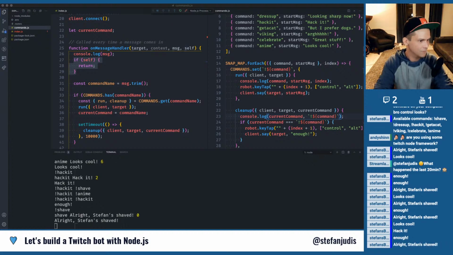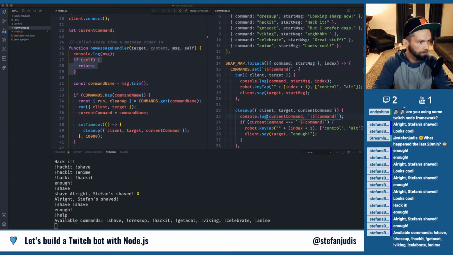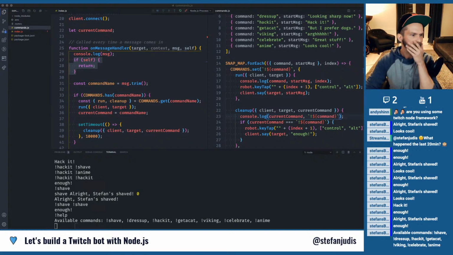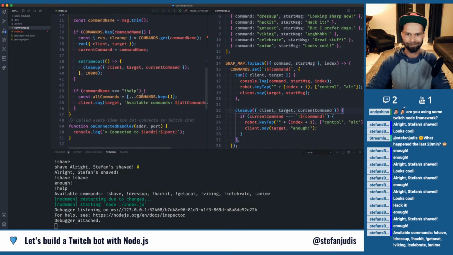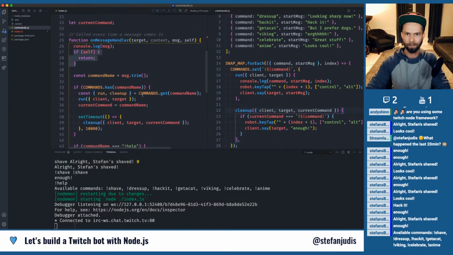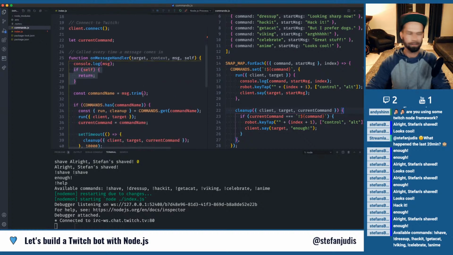So when someone types, all right, which is pretty cool. And everything is available, also when you press, for the people that are joining later, when you enter exclamation point help, it should show all the available commands here. Nice. So I would say this is already a pretty decent bot here. Super nice. So let's see if we can clean something up here. It looks good. So what should we do next?